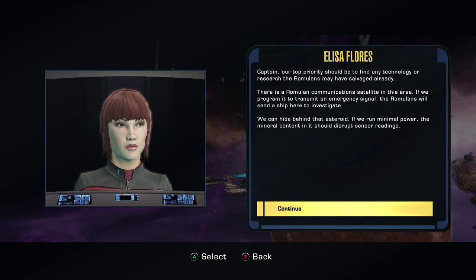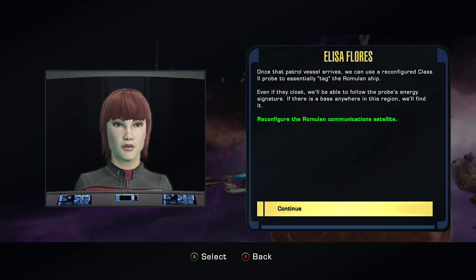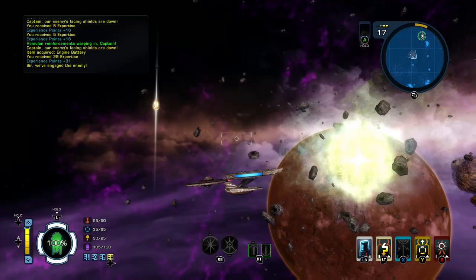Time to research what the Romulans may have salvaged already. Once the patrol vessels arrive, we can use the reconfigured Class 2 probe to tag the Romulan ships.